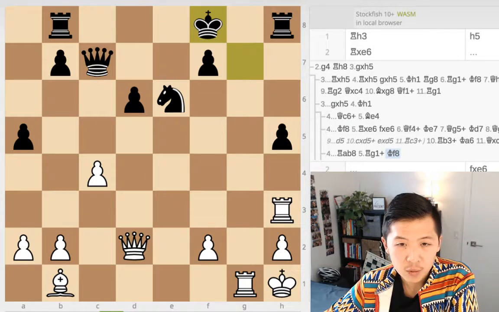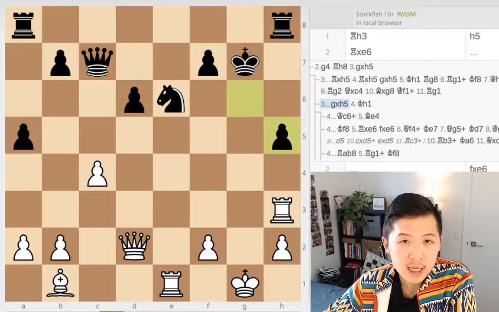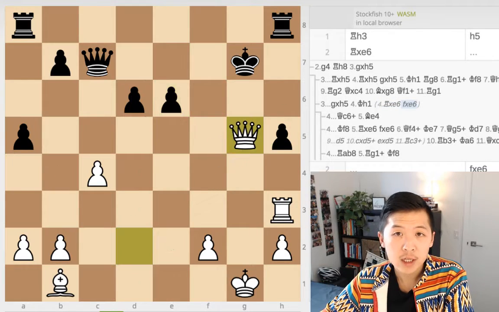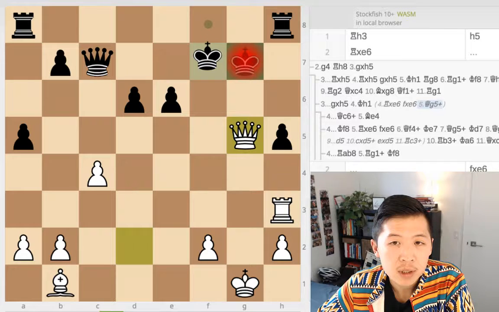So it's not actually a threat. So king h1 actually maybe loses the tempo. What if we just take first, like this? Take first, and then we check. And if the king goes here, then our bishop can come into the game.